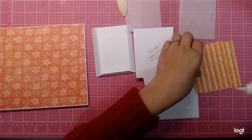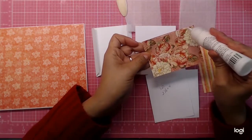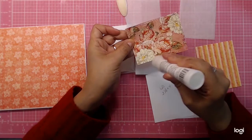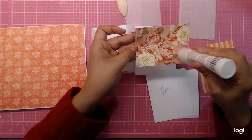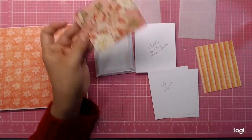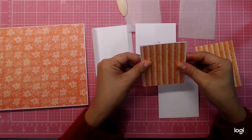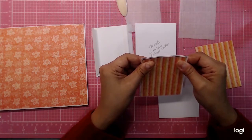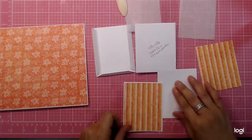Alrighty. So, and I just again cut my papers about an 1/8 inch shorter than my original paper here. Okay. So I'm just going to go ahead and put those on. Just like that.